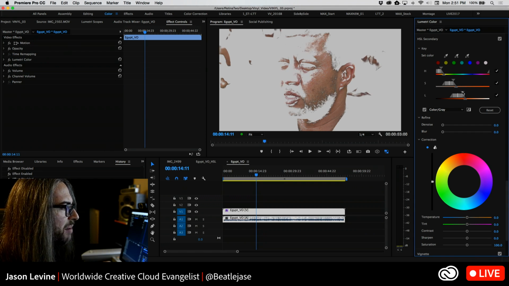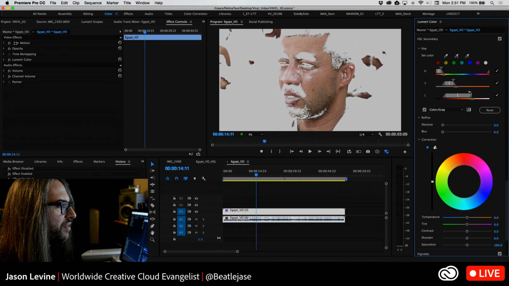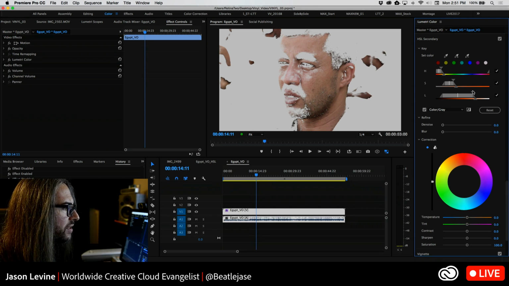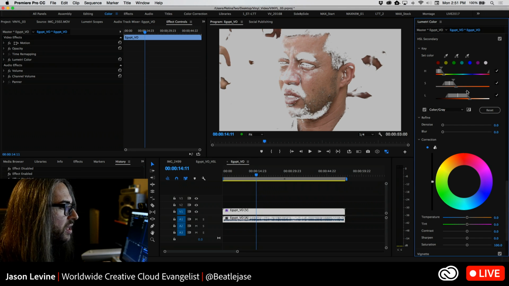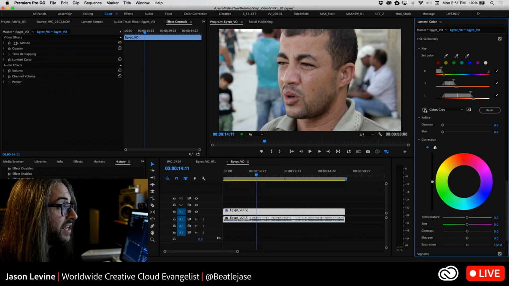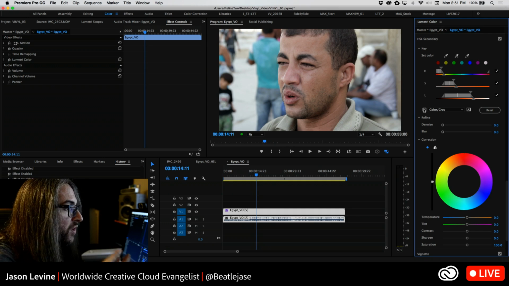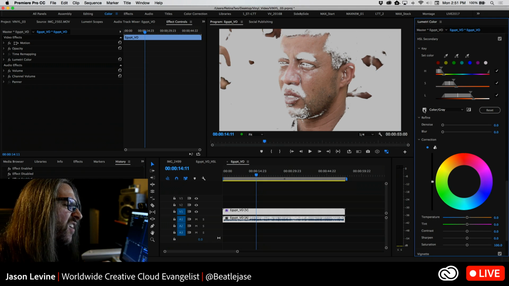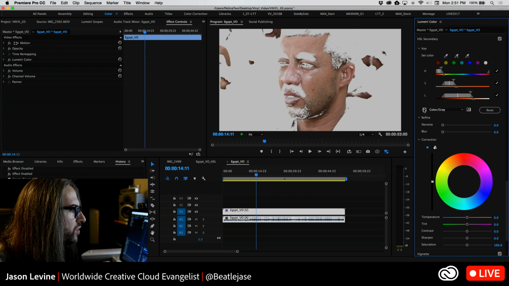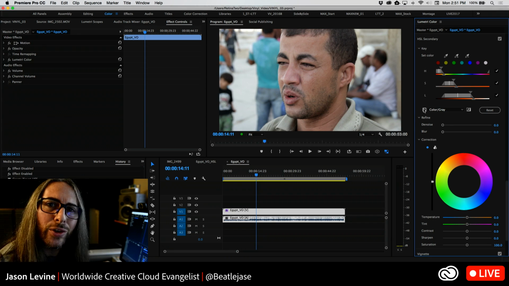Come down to luminance, and by the way, I'm adjusting this via the top triangle. The top triangle is representing the amount, and the bottom triangle is representing the feather. So you can see I can feather that off a little bit. Maybe come back to saturation here. Some more of that in. You can see we're picking up other skin tones in the vicinity. That's fine, right? That's okay. That's what we're doing. So that's what you're seeing, these other areas here. That's not like, oh, he screwed up the mask. No. Those are other areas referencing the same color range, okay?